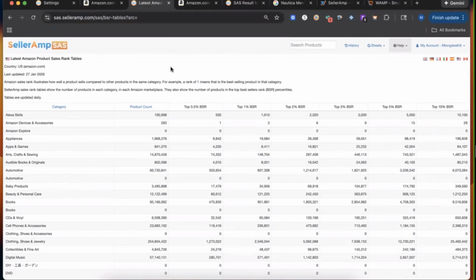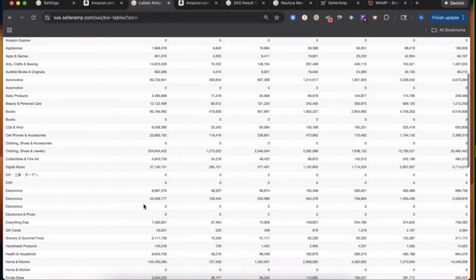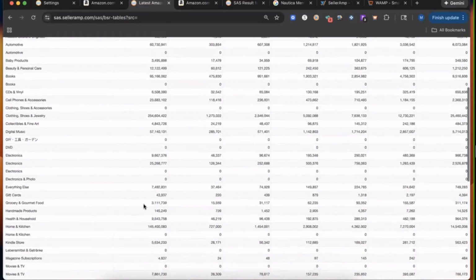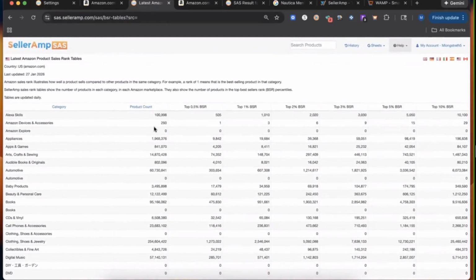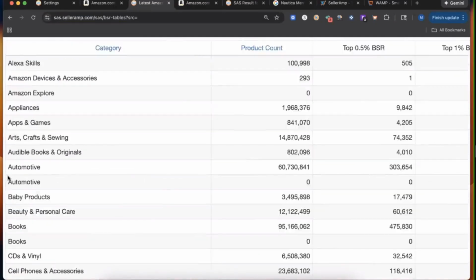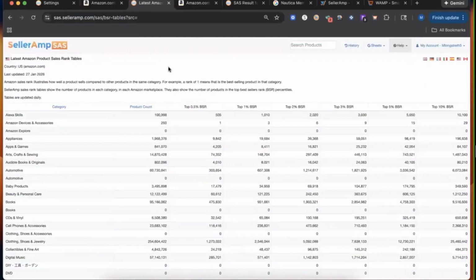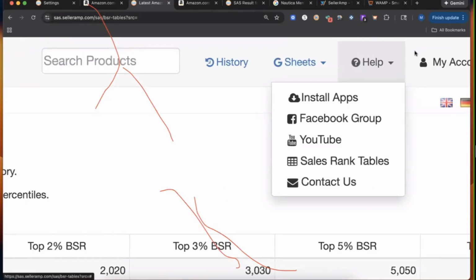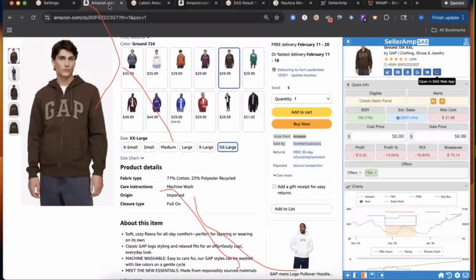I think books is a huge category. Clothing, I think, is the biggest one, because of all the different variations in there. See, Home and Kitchen's even bigger. That just catches so much stuff. Actually, automotive, there's two automotive categories. Amazon sometimes mess around and add extra categories in or duplicate categories. Cool, so that makes sense. So that's going to be in help right there. Pretty cool.